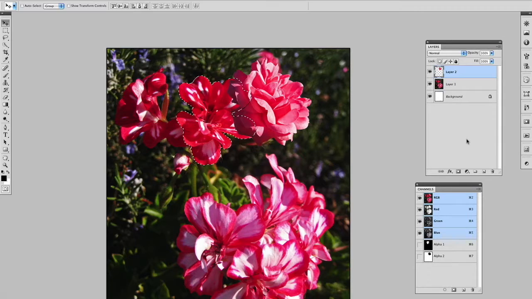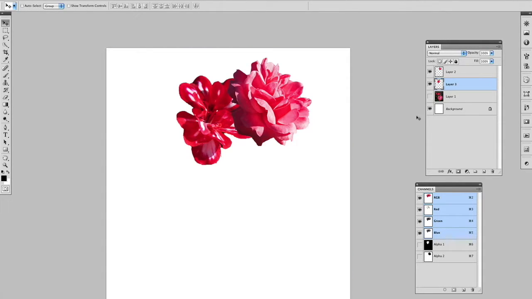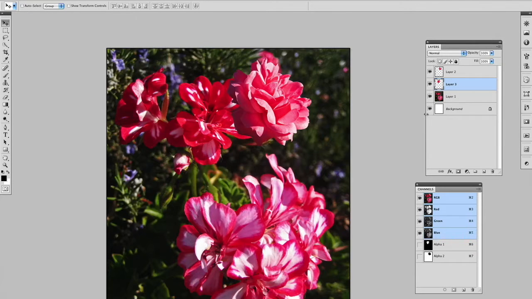Let's Command Z, and I'm going to go back to layer 1 as the active layer and paste. Notice that nothing appeared to change. Let me turn off the main one. There's the flower pasted in a layer above the layer that was active. So now if we want to move it above the flower, on the right we click and drag it upwards and drop, and now it appears that we have the image with the flower behind it.